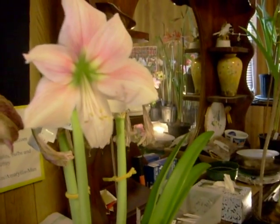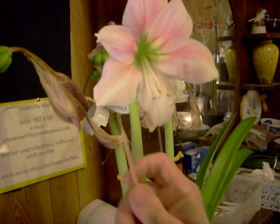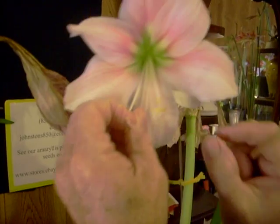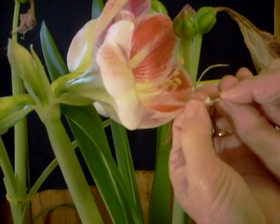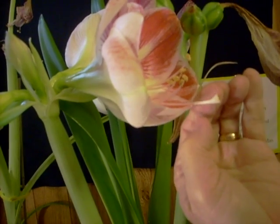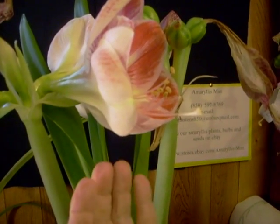Maybe I'll show you quickly what to do to cross-pollinate. We can take the pollen from this beautiful pink and transfer it over to the Prelude and cross-pollinate that one. Here we go — we've got a cross-pollinated bloom. We don't know what it will produce, but it will be a combination of these two beauties.